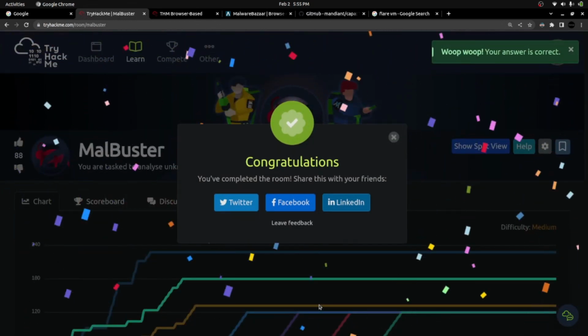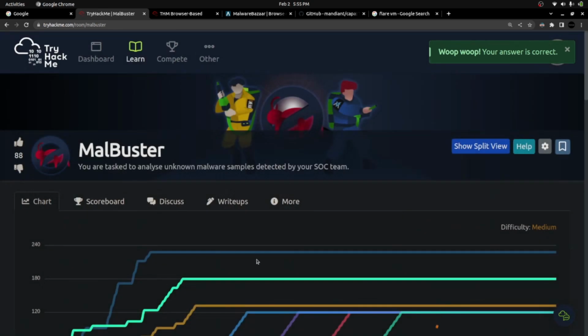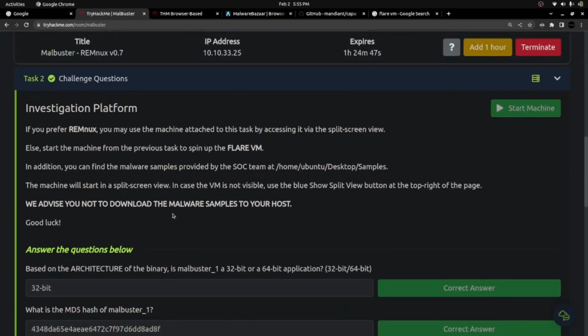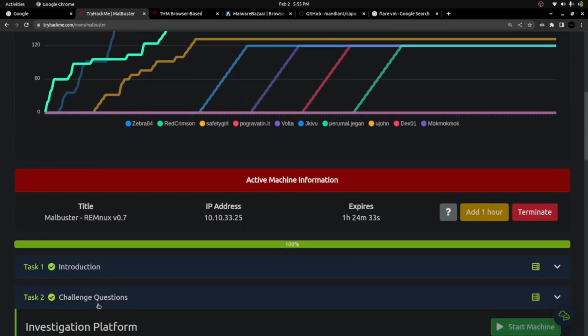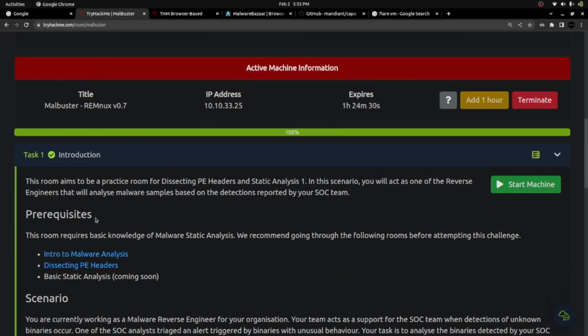And yeah, here we've gone through this room, and we have learned some basic stuff. Once you get a suspicious sample, this is what you need to do initially. I have shown certain tools, and not only the tools that I have used, there are plenty of other tools that you may use. If you use FLARE VM, there will be a lot of other options. It contains separate tool sets to analyze PE files, and even Capa is present in that Windows operating system. It would be the same, but there will be a lot of other tools to use for PE file inspection. So I used PE tree.